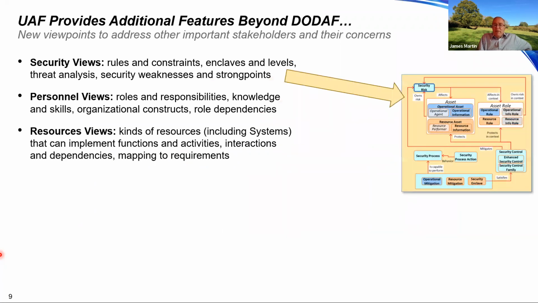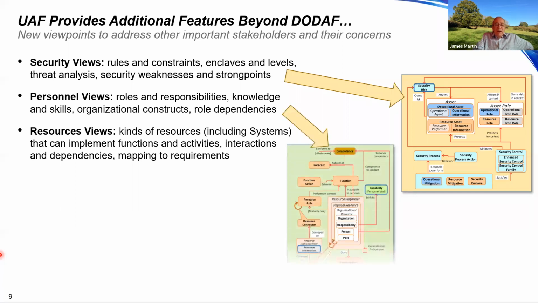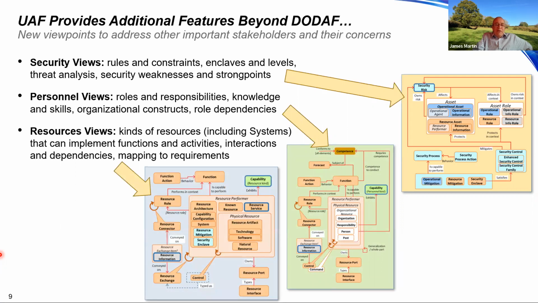The security views, these are the modeling concepts that relate to security. So you can model things like security enclaves, do your threat analysis, identify where your security weaknesses are and where your strong points. And then you can incorporate security controls to better address the security threats. Personnel views deal with the human resources aspects, as human components of your enterprise, and resources, including systems. So in DODAF and other frameworks, there was a systems view, but now we call that a resources view because there are more resources within an enterprise than just systems.